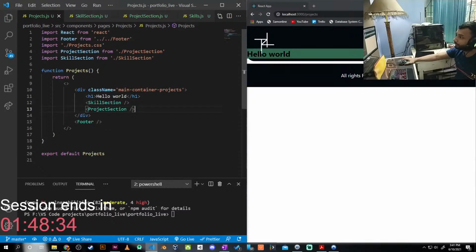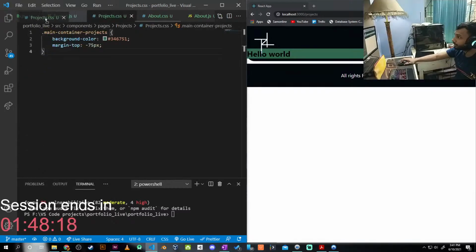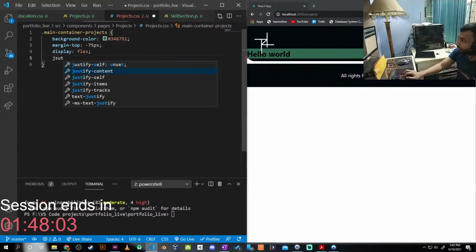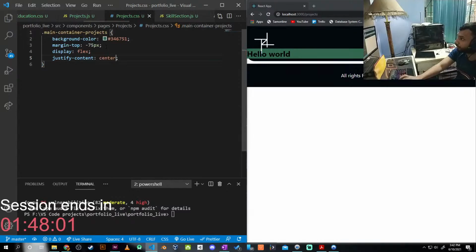But if I put like, oh no, I know what's gonna happen. So the sections here, the main projects. Where is my CSS? Okay, this will be display flex and justify content to be centered.